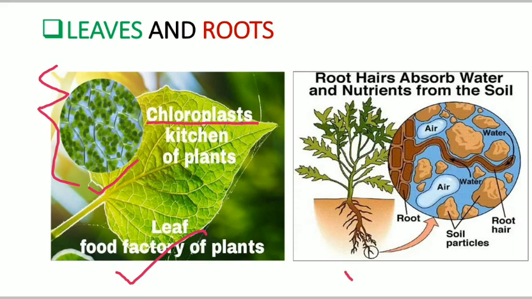Also, we have another picture about the roots, in which if we zoom in on the roots, we can see the roots are inside the soil, which already has air and water inside it. These roots are used to absorb the water and minerals from the soil and transport them to the different parts of the plant. Okay, now come to the next part.